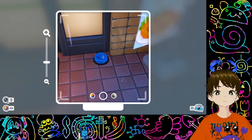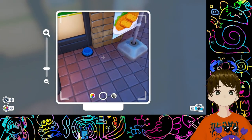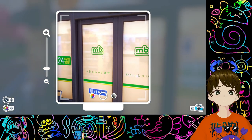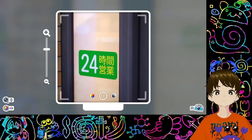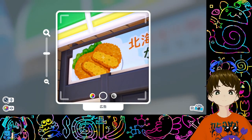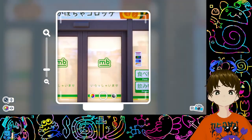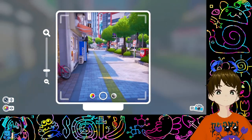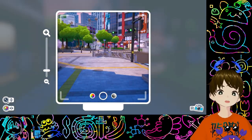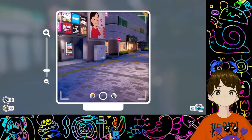Another pet food bowl for the same animal. Ben. None of these stickers have specific things I can take a picture of. Isn't it important that we know what koroke are? Oh, that reminds me. That bread shop, right? It counted the melon pan as a different kind of bread. Maybe the other breads. Let's go take a closer look at that.